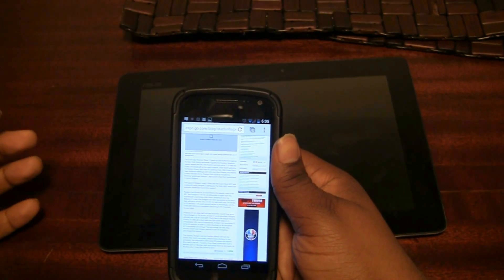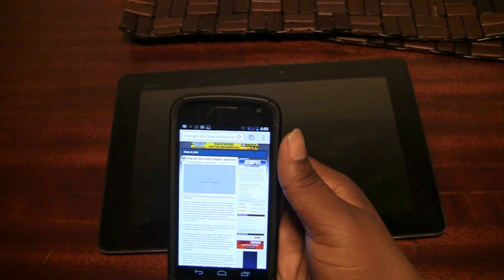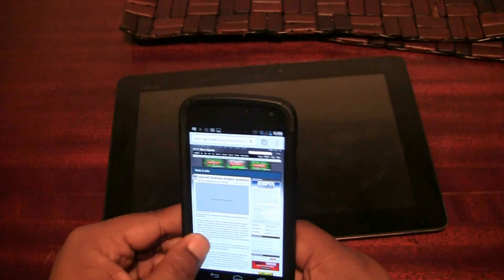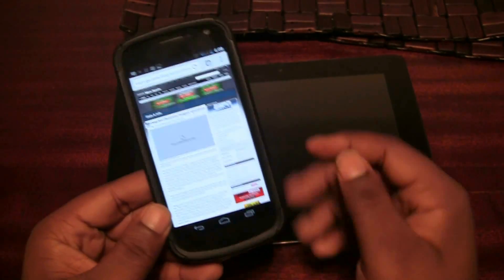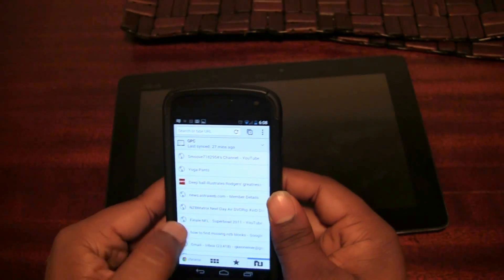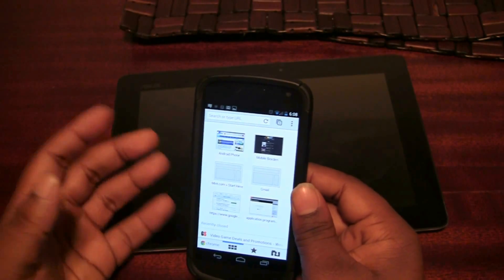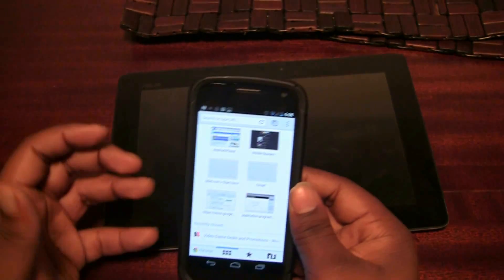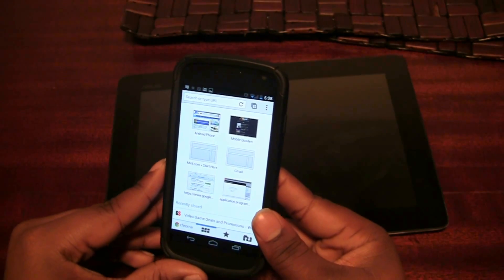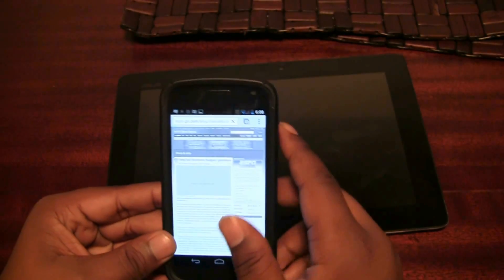I wish they had added the option to bring all that cookie and autofill data over automatically, but again, it's a beta — maybe that can be changed by the final release. Another cool feature: you can switch between tabs on the page itself without opening the tabs menu by putting your thumb on the left or right edge of the screen and swiping. It takes a little practice to get your thumb just right on the edge, but once you get used to it, it's a very cool feature. Google's done a great job with the eye candy, taking full advantage of hardware acceleration in Android 4.0.